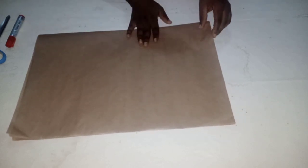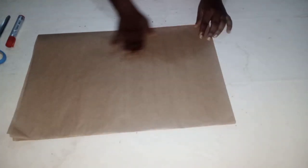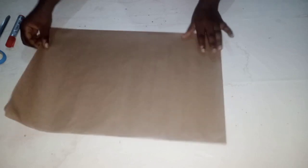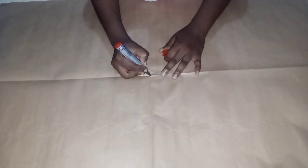Because this is pattern paper, it's very easy for me to get it. You can just use your hand to press it this way. So let me open it. You open it this way, so you can see I have my center point here. So from here, I'll come here. This is my center point.